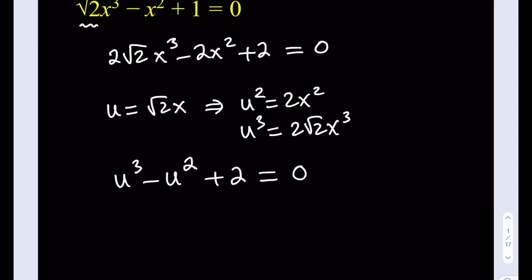What is it? Well, first of all, notice that the sum of the coefficients of this polynomial is not 0, which means u equals 1. You might be thinking, oh, yeah, u equals 1 is a solution, right? But that's not the case. But if you think about it for a little bit, u equals 1 is not a solution, but u equals negative 1 is actually a solution.